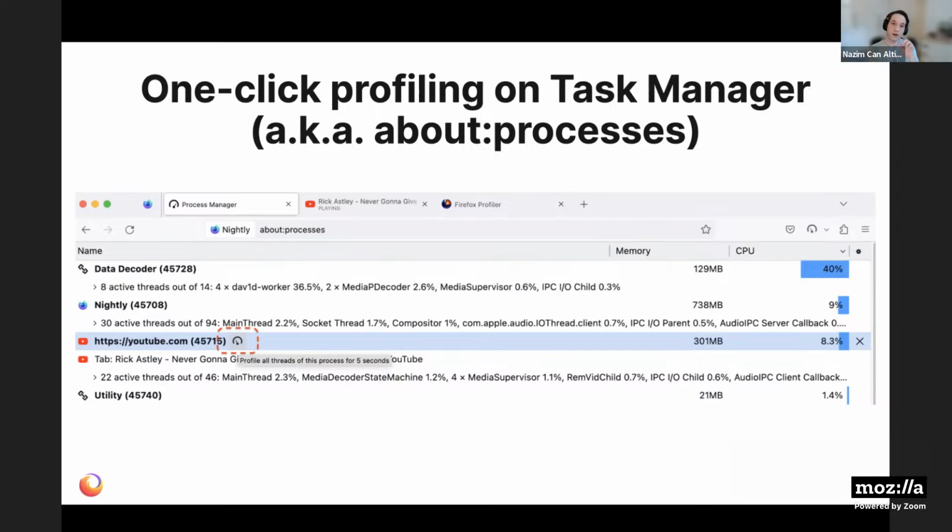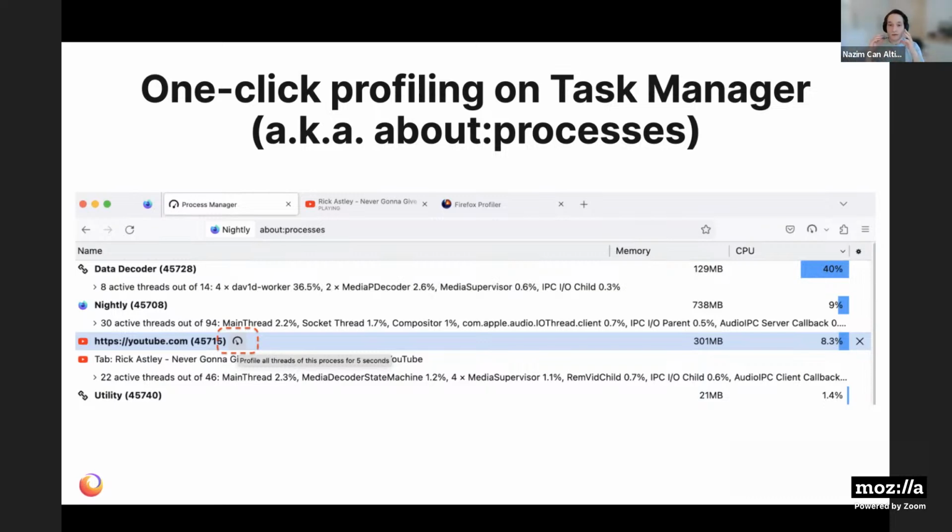Also on the right side of each process title, now we have another button for profiling. Once you click on that button, it will start the profiler, and it will profile that whole process for 5 seconds. And then after 5 seconds, it will open up the Firefox Profiler analysis view.